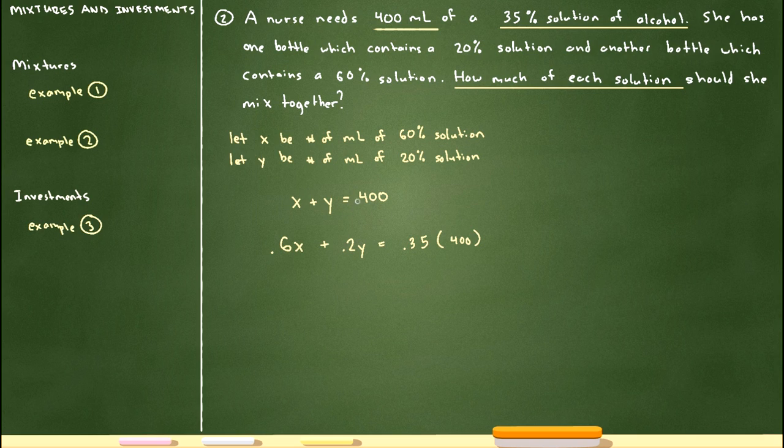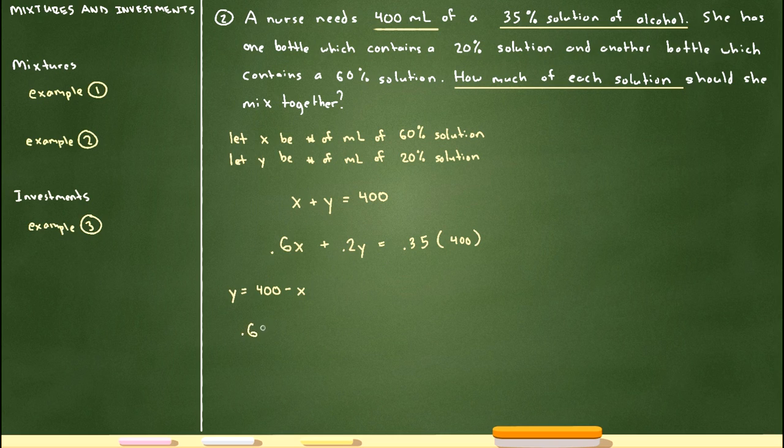So now we have this nice system of equations with two missing variables. Since we have two different equations, we can solve this system through either substitution or elimination, or even graphing if you'd like to graph this and see where those graphs cross. I'm going to do this by substitution again, because the first equation is so easy to solve for one of the variables. I could solve for y and say y is equal to 400 minus x. How do I get that? Just subtract x from both sides.